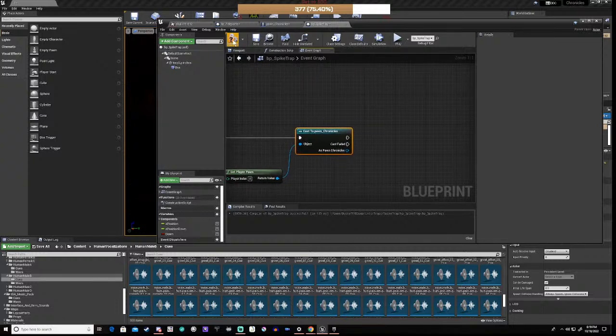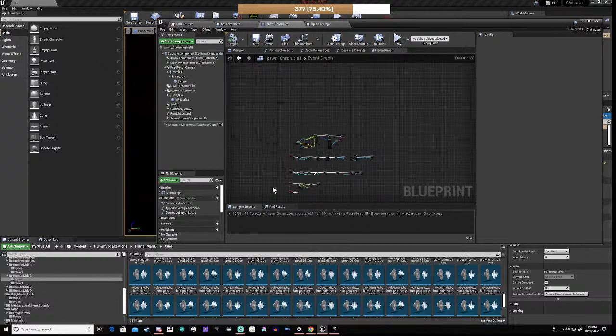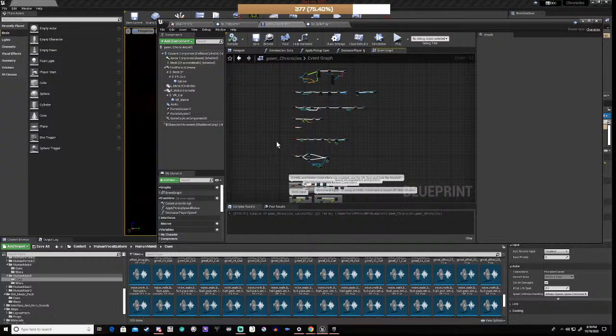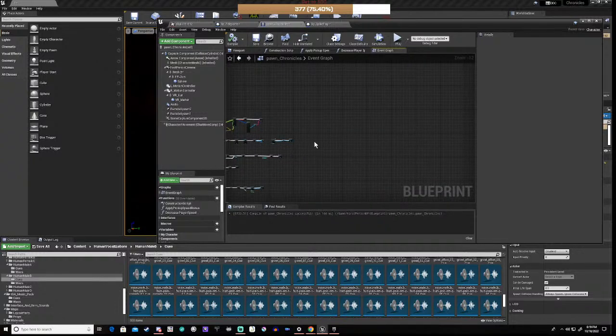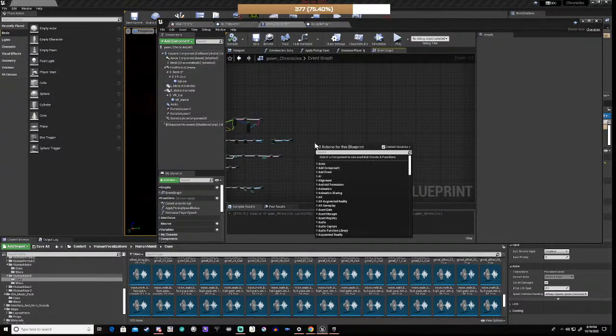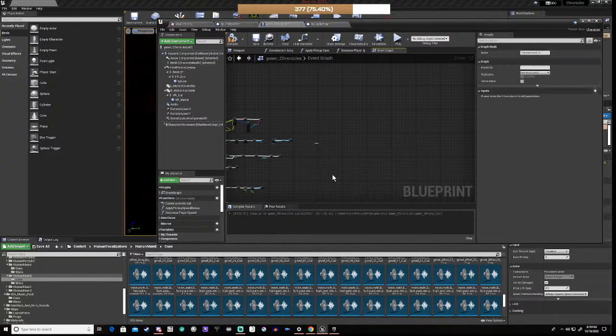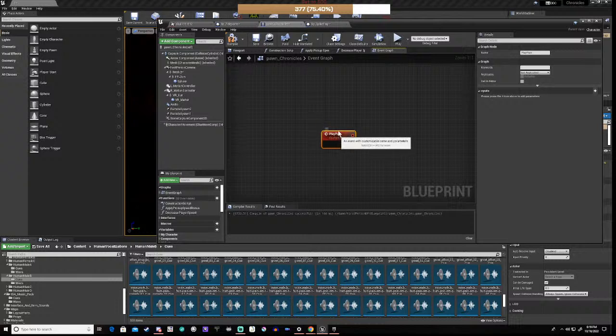And then we're going to save that for now. Then we're going to go to our Pawn Chronicles and we're going to add a custom event. And we're going to say play paint. Okay.